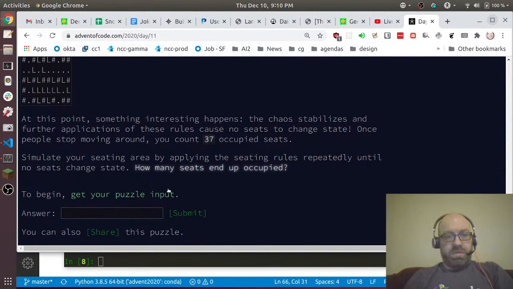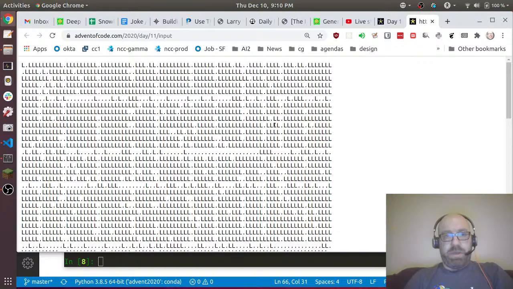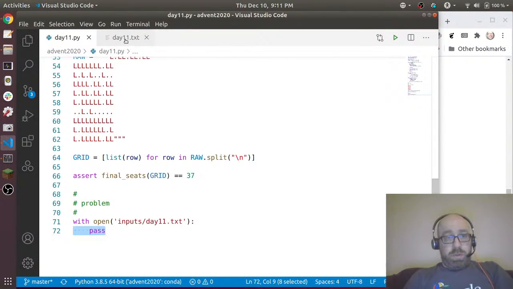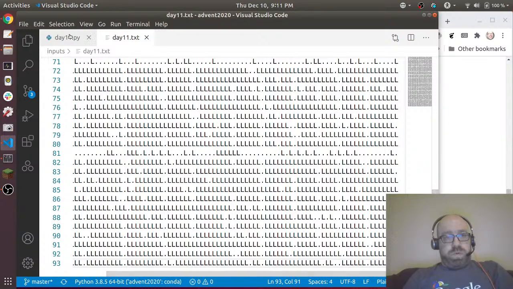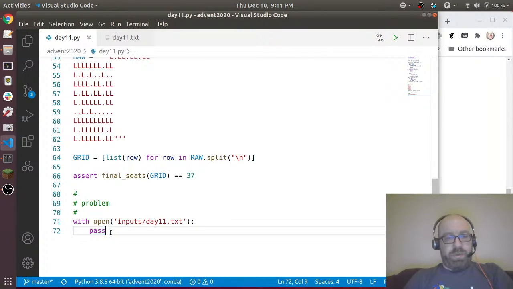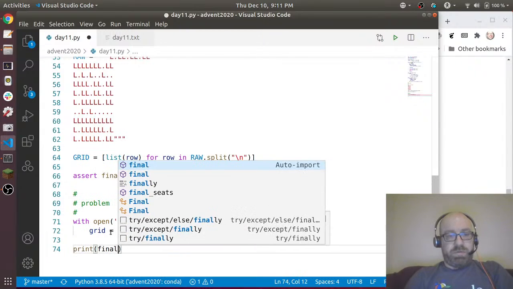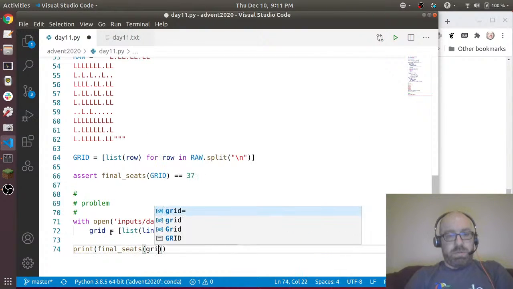Okay, good. So let's get our puzzle input, which will probably be pretty big. Okay, with open as F, grid equals, let's say, list of line dot strip for line in F, and then print final seats grid.